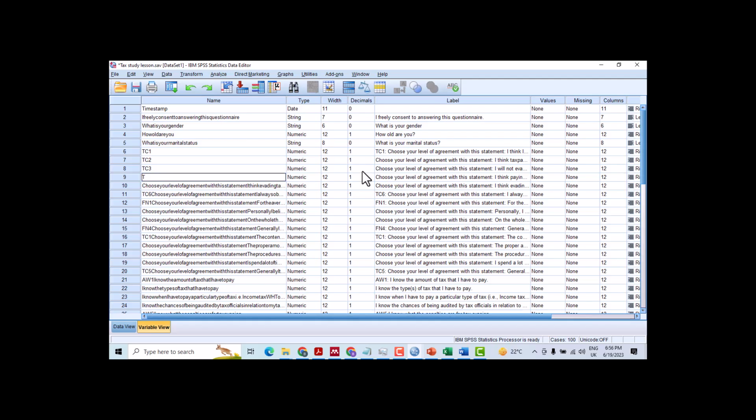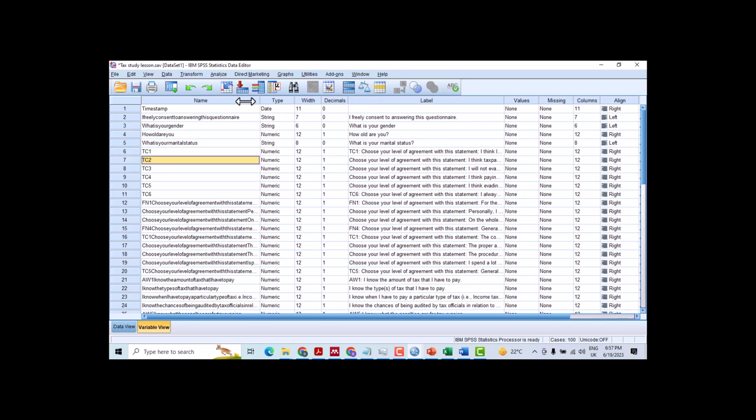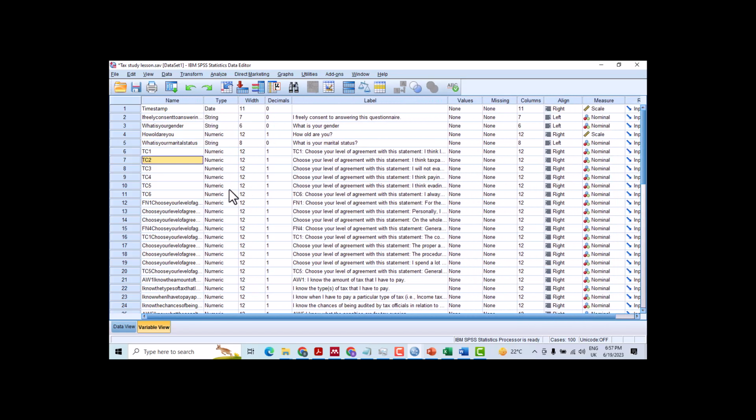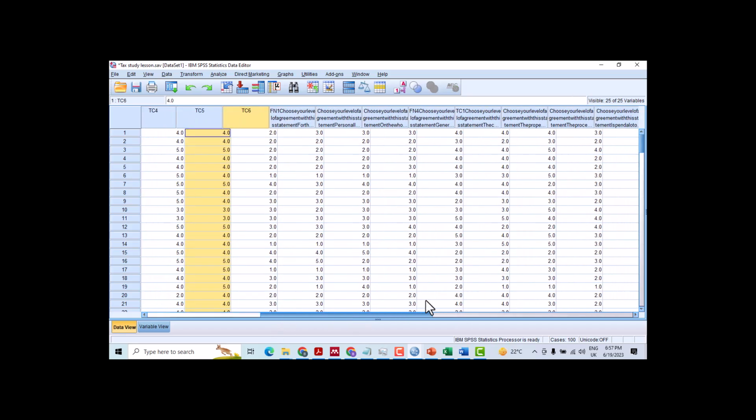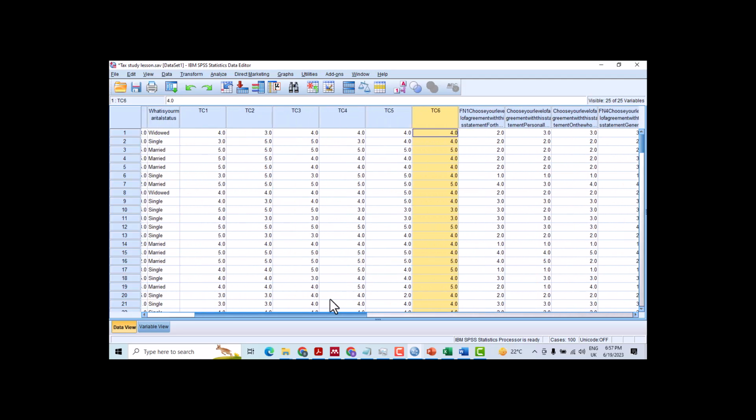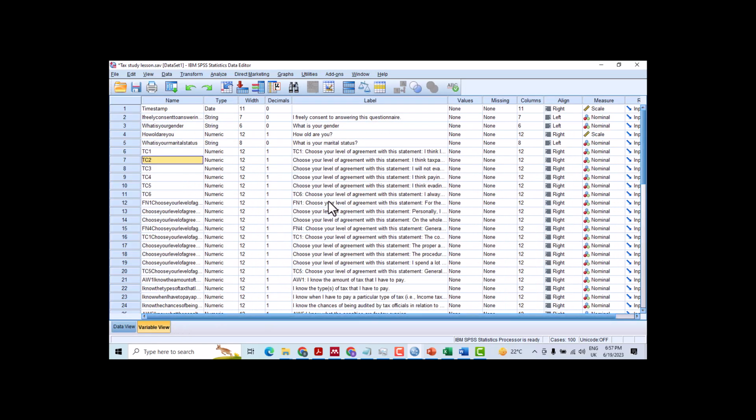So TC3, TC4, TC5, all the way up to TC6. I'm happy with that. After changing those, I'll come here, and you're going to notice I now have TC1, TC2, all the way up to TC6, and the other variables are not yet changed. So we go ahead and change the rest of them.